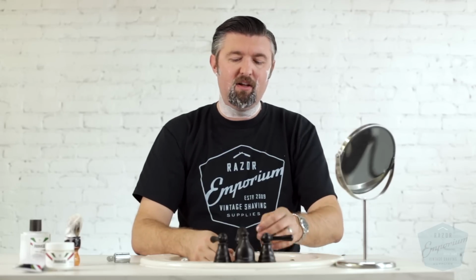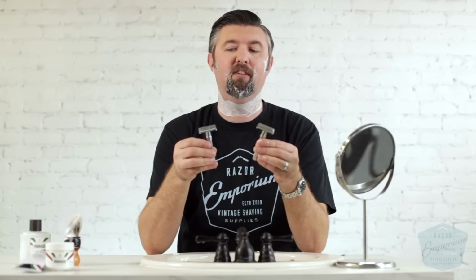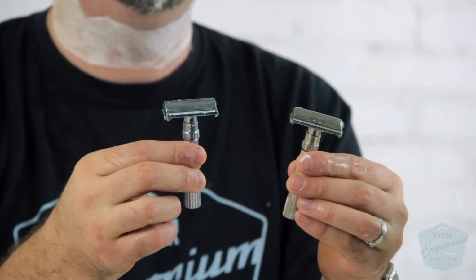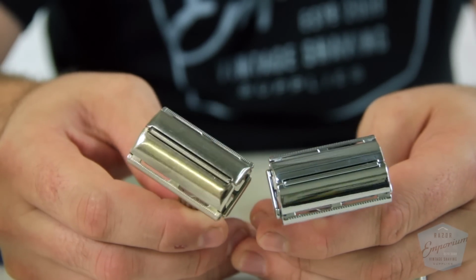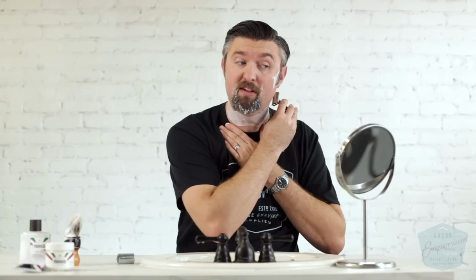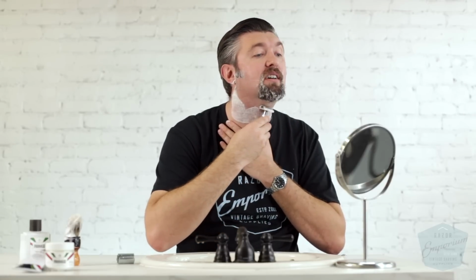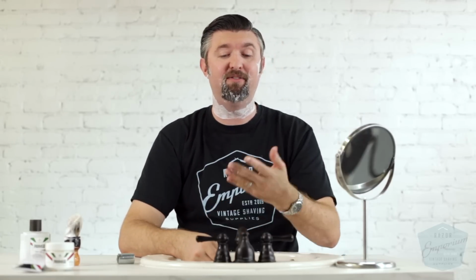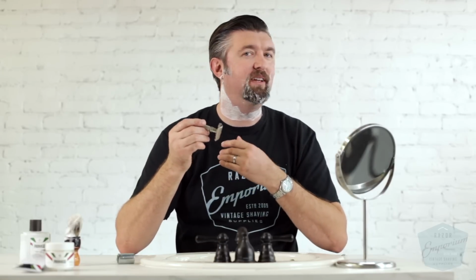But the first difference you're going to see is that this is a nickel finish, which is more of a kind of gray color, and this is a chrome finish, which is more of a kind of blue color. So that's the first difference. Chrome is better in the sense that it is hypoallergenic. I'll give that to chrome. Some people have nickel allergies, and those people are few and far between. And usually a nickel allergy is something, if the nickel's in contact with your hand, like a ring, let's say, or a bracelet or a watch, if it's in close contact with your skin for a prolonged period of time.